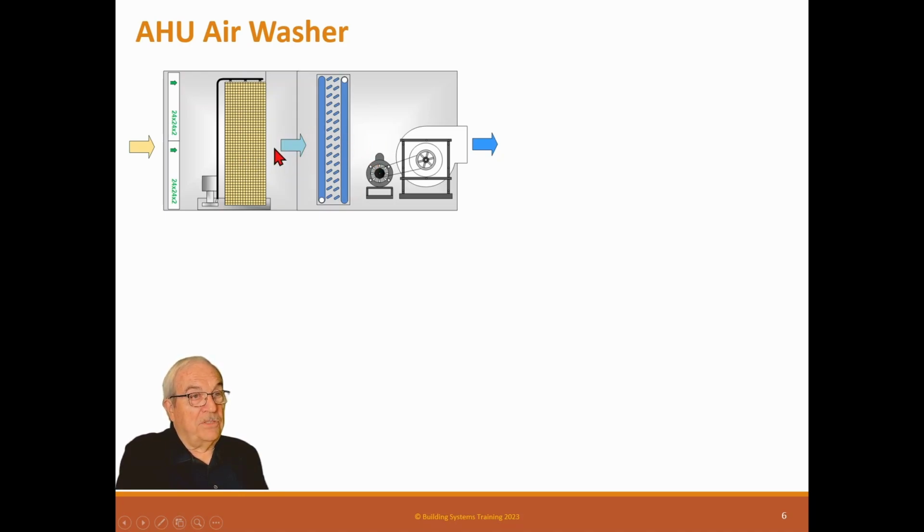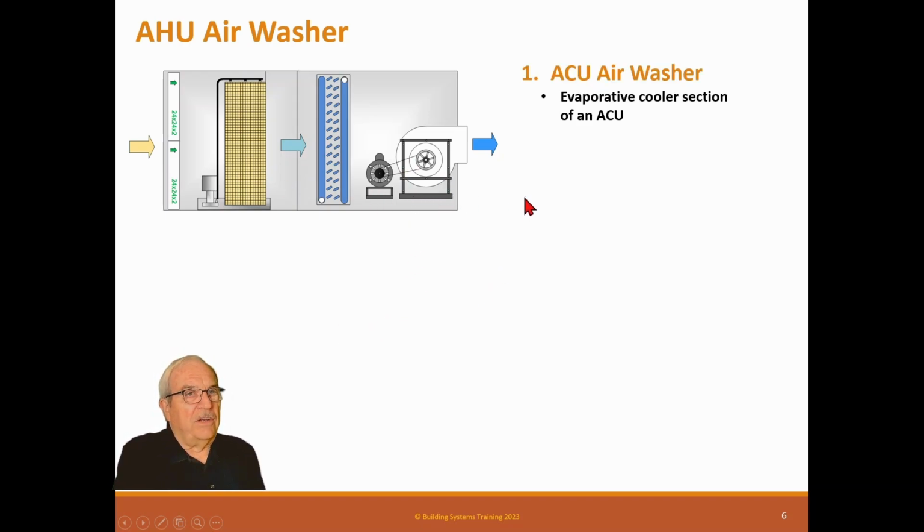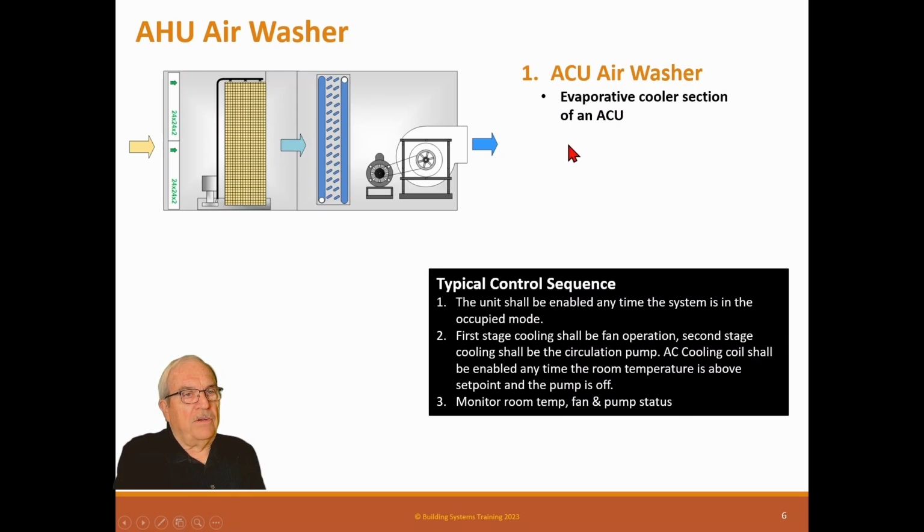But a lot of times this gets it up because the design standard for air conditioning is that this coming off the coil is saturated, and what we want is 50% in the room. So it may not even take it. This may already provide enough moisture to have 50% in the room, and that works fine. So this is an air handling unit, air washer, evaporator cooler section of the air unit.